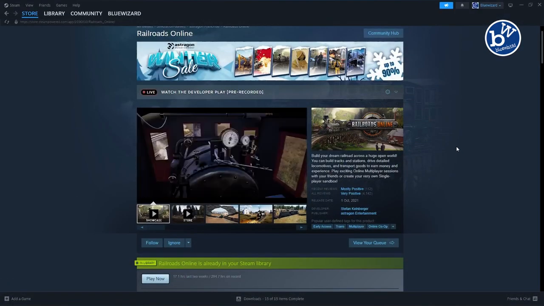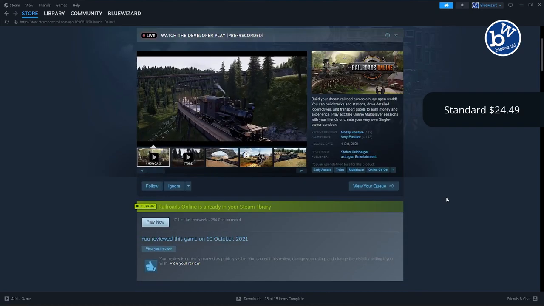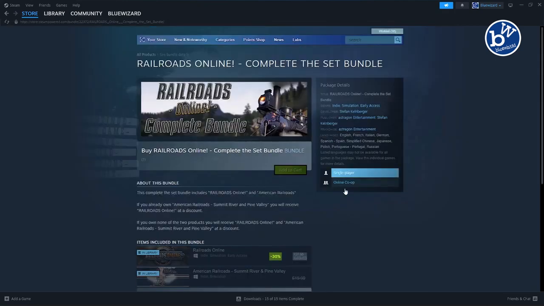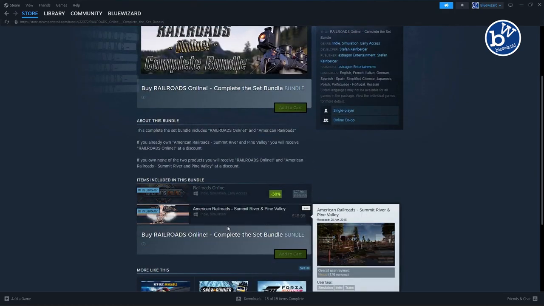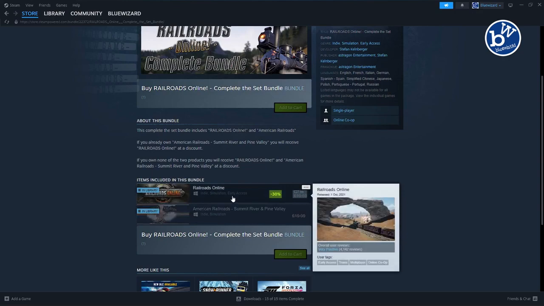Railroads Online, what a fantastic game. I bet most of you know what this game is. It's 30% off at £19.59 right now. Or you can get the bundle with their older game as well, which I got originally when I bought it, American Railroads Summit. So originally they brought out this game. They took it as far as they could. They decided to change game engines and they brought out Railroads Online.